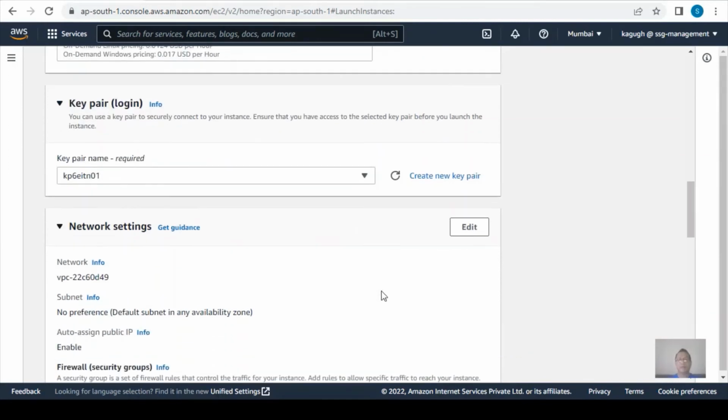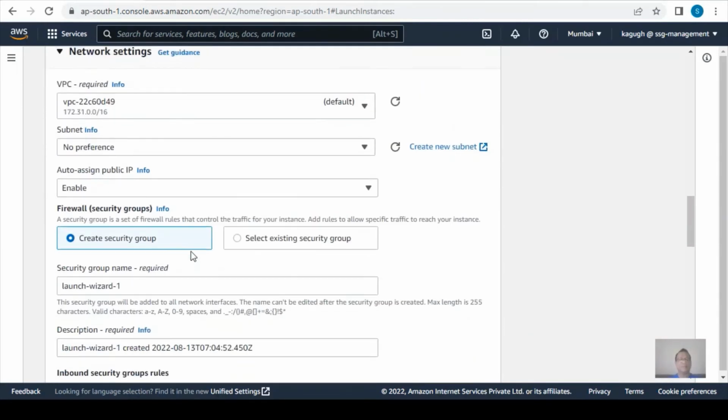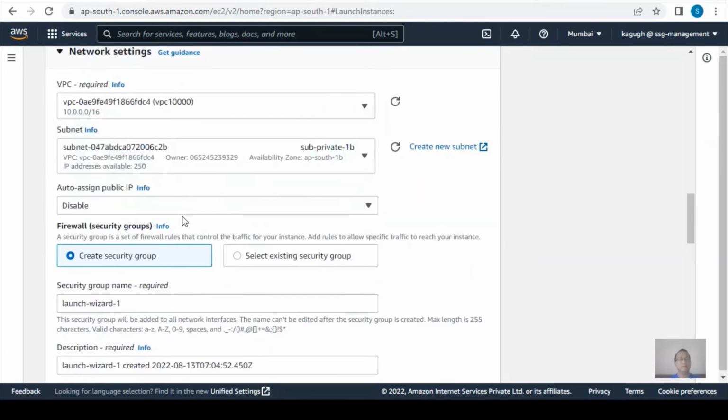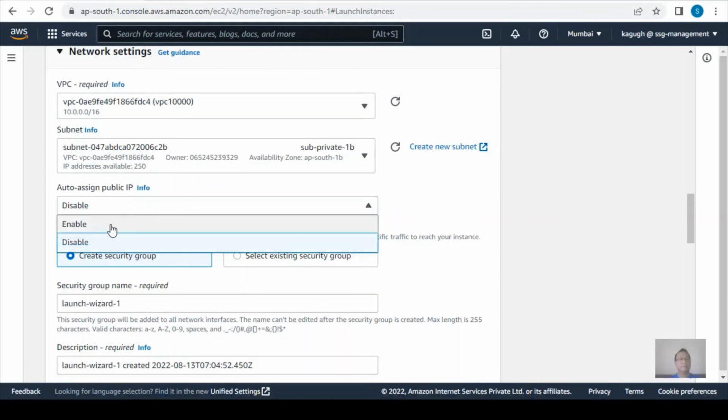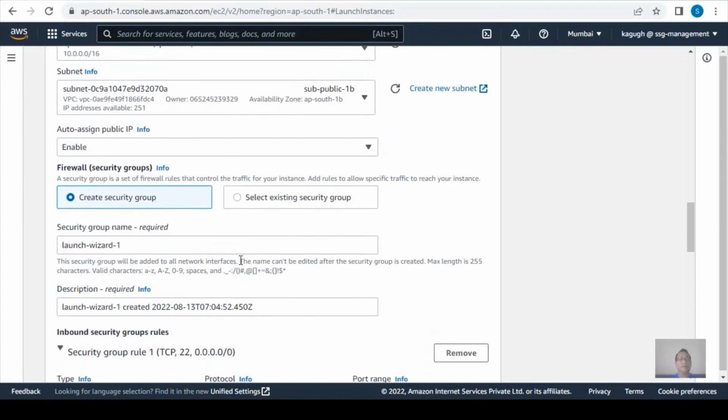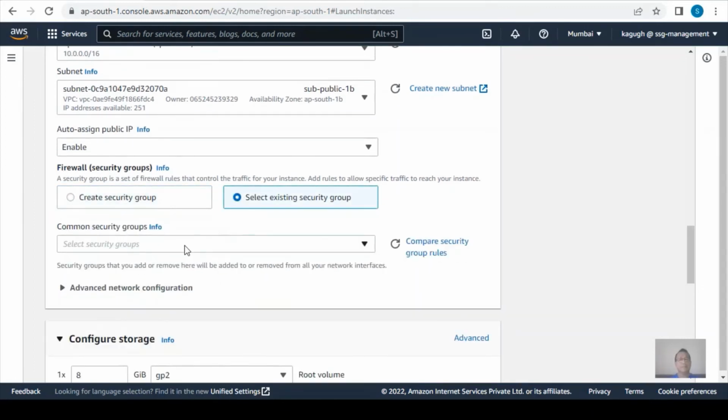I'll go to the network and use our VPC 10,000, and the subnet that we'll be using is 1B public. Then the security group will use an existing security group.